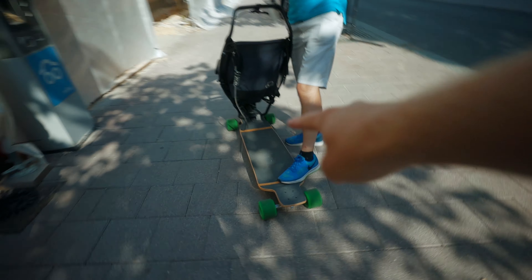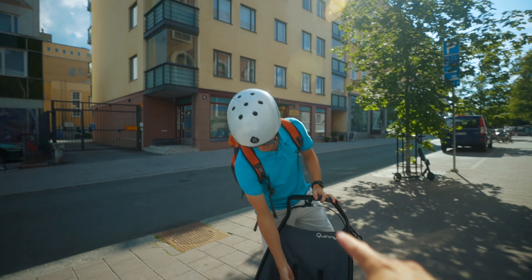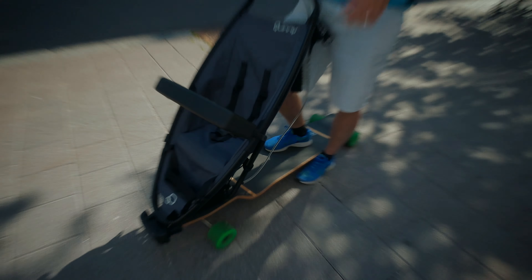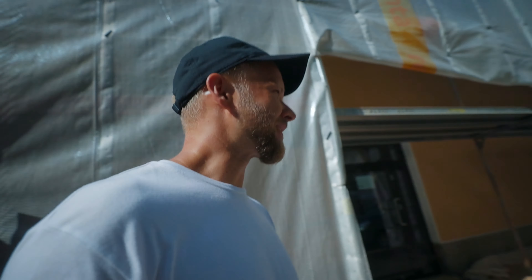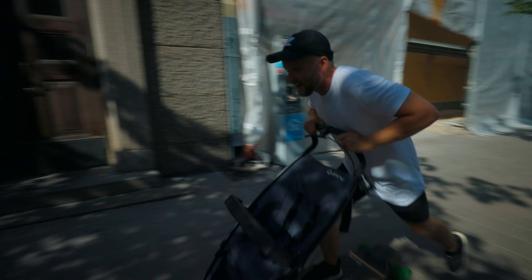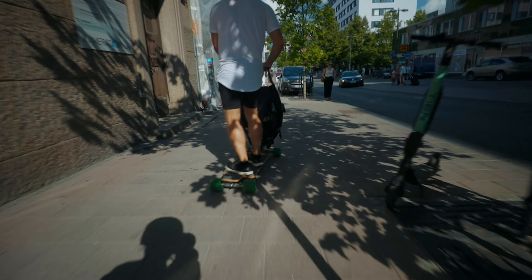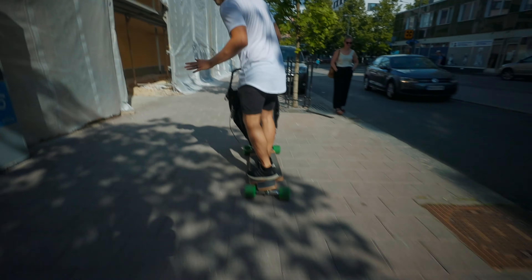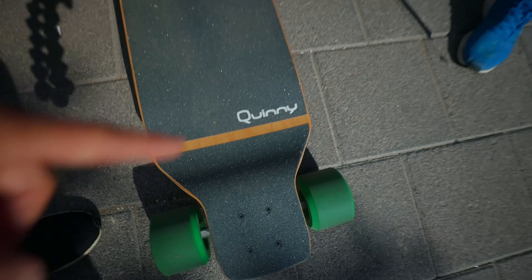This is my friend Mika. He has a longboard with an attachment for kids, and he actually takes his kid around in it. I wish I had my kid Kai here. Show me how it works — just like normal. The stuff they have nowadays. I have to try it — I need to know if I should buy one. It's actually pretty sweet, and it's got brakes so you're not going to kill your kid. Brakes need a little bit of work. I think my kid would love this thing. Can we please have an electric version of this?